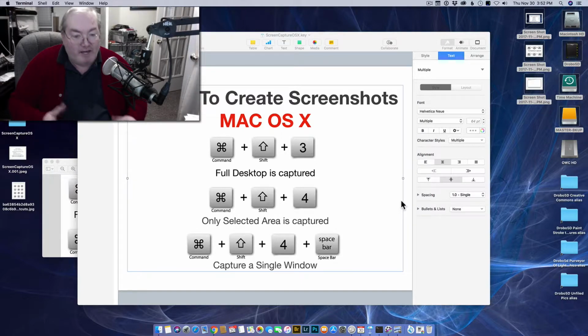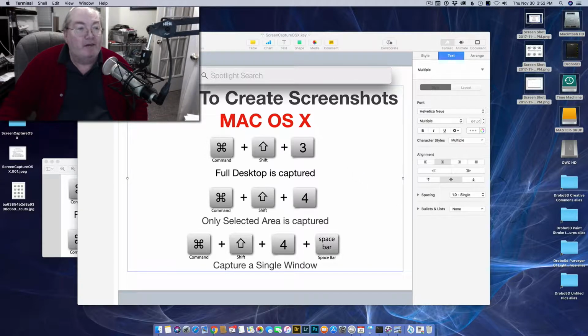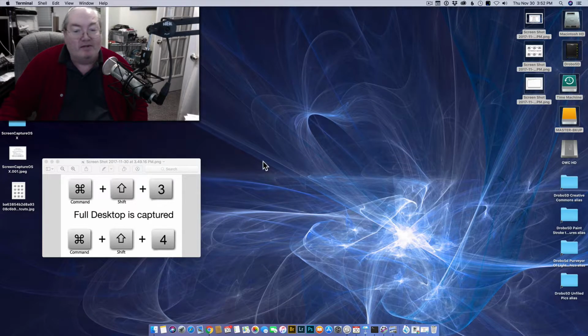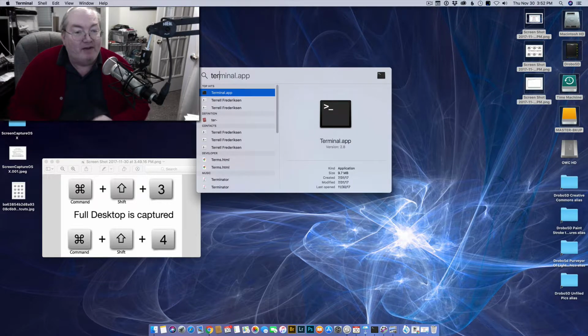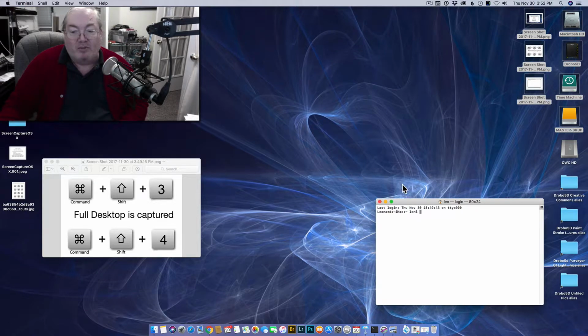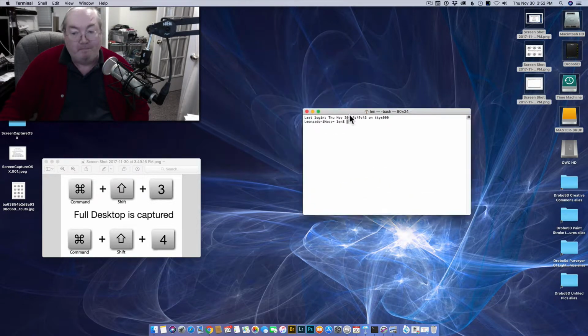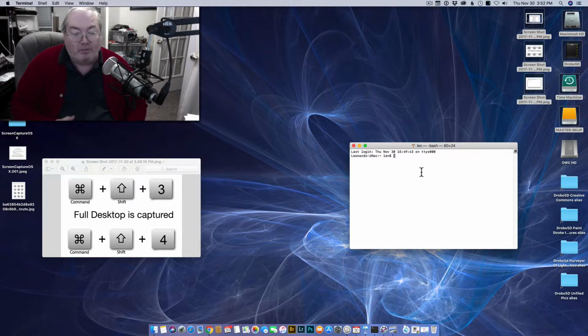Okay, to do that, you're going to hit Command Spacebar, and that's going to open up Spotlight. Okay, I'm going to go ahead and close this out to minimize this anyhow. Command Spacebar, and you can see Spotlight opens. Then I want you to start typing the word terminal, T-E-R, and you'll notice it's automatically found the terminal app for me. Once it does, I hit enter, and the terminal app is now open. Okay, so that's how we get to the terminal. That's step one. Nice and easy, right?